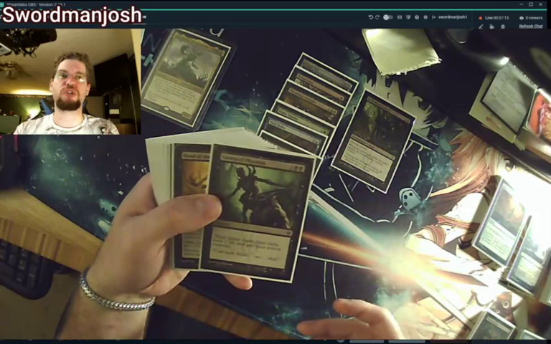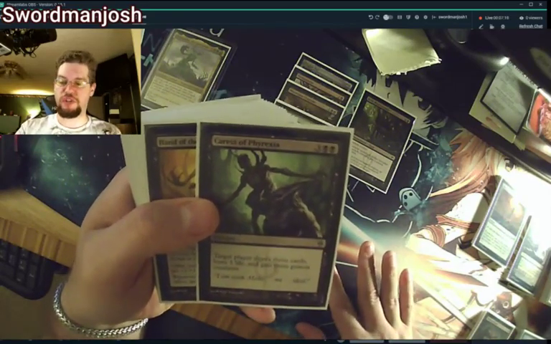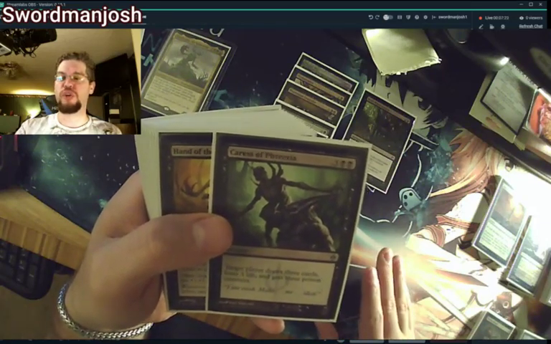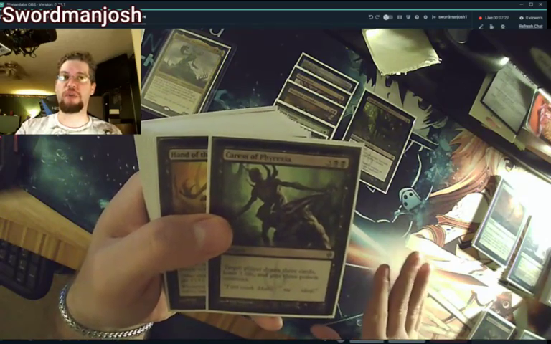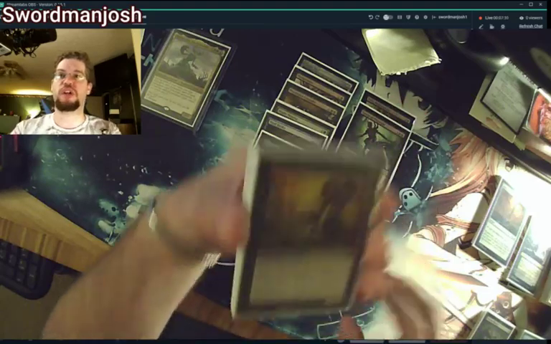You can also use it on yourself. You shouldn't be getting too many poison counters. You can get the poison counters from the Rats as well. You can also get the poison counters from this. So if you do cast this on yourself because you need the card advantage, just be careful with how many poison counters you give yourself in this deck, because you can poison yourself out.